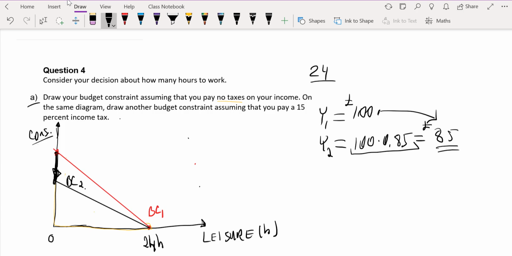Given my income declining, I may work more hours, which means less leisure. So I will be moving to the left of this 24-hour point, because that's the maximum I can get. The less leisure I have, the more labor time I will be spending, and along this axis the points start increasing, so my consumption increases. All right, so let's go to the next question.